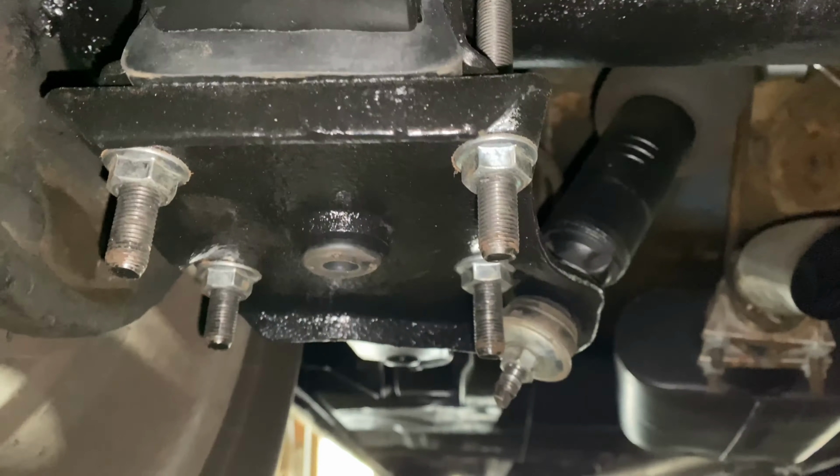Instead of just typing part numbers on the screen, I actually want to show you what all I got. So this is what came from Eaton Detroit Springs. So this is the quantity. You see it's the front eye bolt with nut. That's their part number for that.